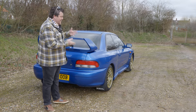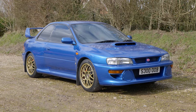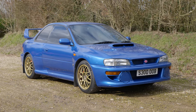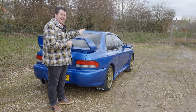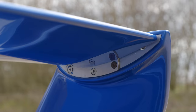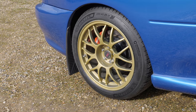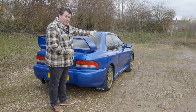The 22B is essentially a road-going version of the World Rally Car formula, with its two-door body shell and some notable changes. You have a dramatically wider body shell — 80mm over the standard car — so wide, in fact, that these had to be hand-painted because they wouldn't fit down the normal production line. You've also got a bespoke wing, bespoke arches, a different front bumper, a different rear and, of course, some mechanical changes too, including Bilstein suspension and larger wheels and brakes.